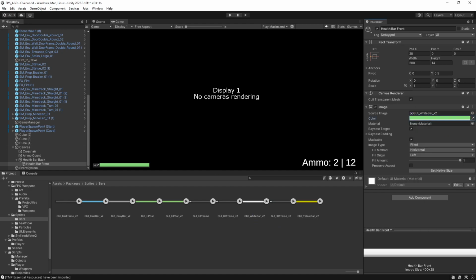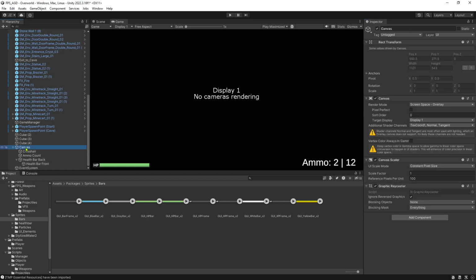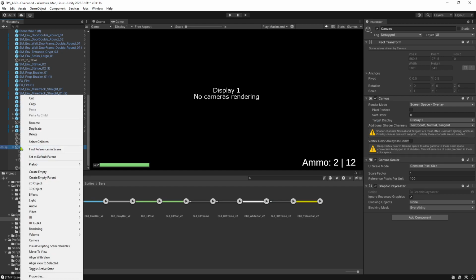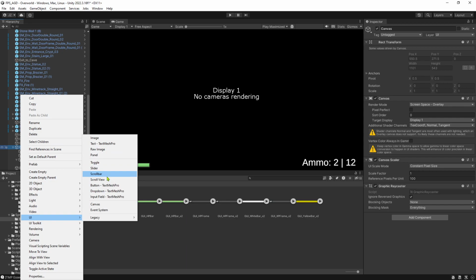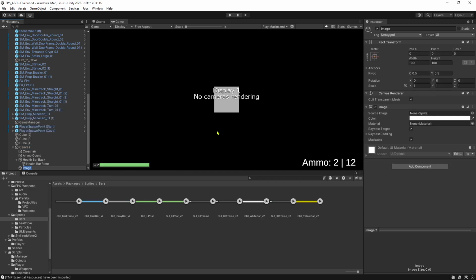Okay, that is good. Let's create a reload bar. So again, I'm creating all these bars to facilitate the programming part that we're going to do next. So the reload bar, I don't have reload animations for our weapons. So we're just going to use a bar to represent the reloading that's going to take place. So we're going to go back to Canvas. Now the other way that we can insert stuff is if we right click it, go to UI, image, and then we can go through and call this reload bar back.